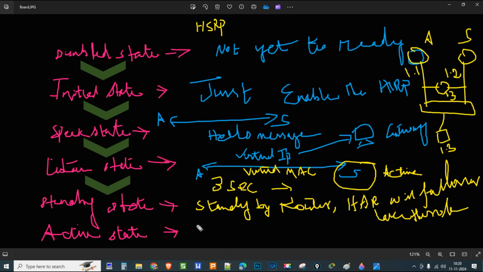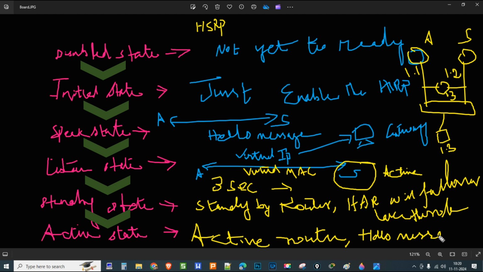The active router passes the LAN internet connectivity to the WAN, and it also sends the hello message to the other routers. So I am the router passing the traffic. You can hold the process until I do not send updates to you.